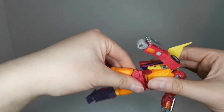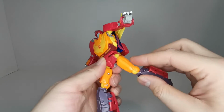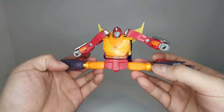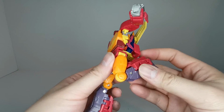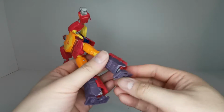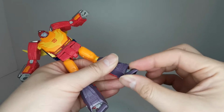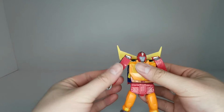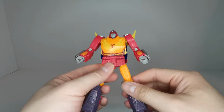Now the waist has a swivel, as we saw from transformation. Legs kick up that far and kick back that far, not a lot, which is okay. Kick out this far, nice splits. And knee articulation goes up that far. And does he have, yes, he has a thigh swivel. And finally, he has a toe pivot up and down just like that, as well as a rocker that goes down that much. So pretty good articulation. And I also like how this waist piece is attached to the legs and actually folds up as you kick up and stuff.